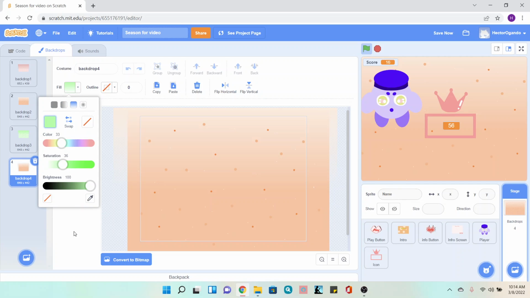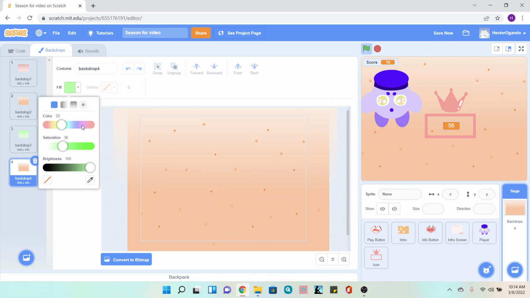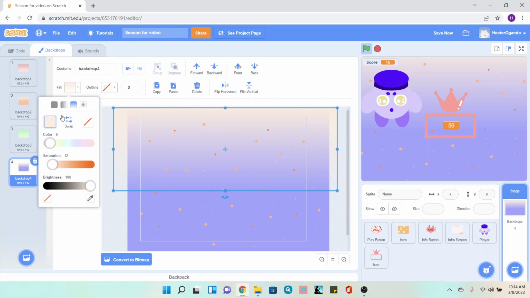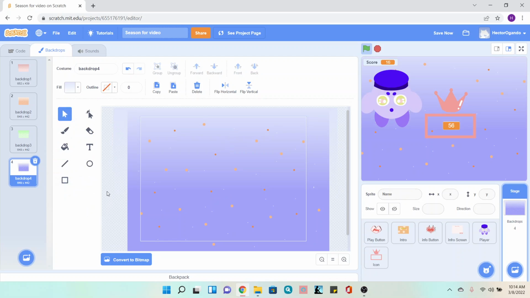And then the last color for this one, let's make it a purple.